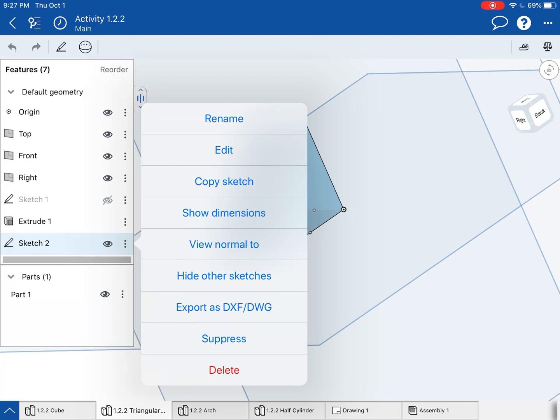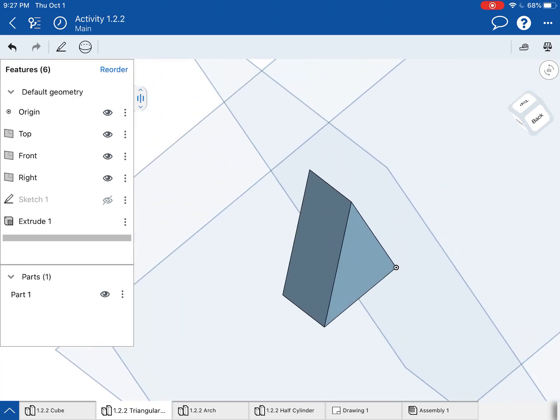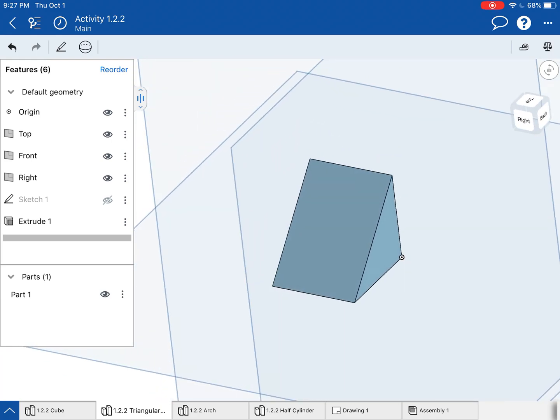Worst case scenario, if you delete it, you can always undo and come back to it if it was something you needed. But in this case, I know it's not. I hit delete, and look, my funny dots at the bottom go away. Alright, that's not the real purpose of this activity, but I thought I'd show it to you. So also another thing you'll notice is if you're trying to edit something in a sketch and you keep trying and trying to edit and you can't seem to select what's going on, most likely you have several sketches open at once, and you need to delete the extra ones and find the one that actually has what you're trying to edit in it. Alright, if you don't understand what I'm talking about, ask me in class.